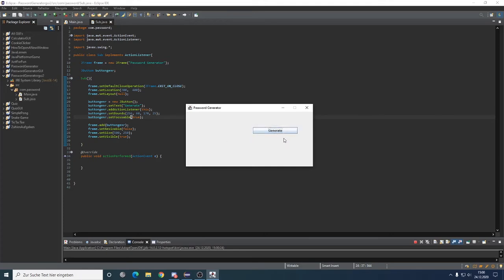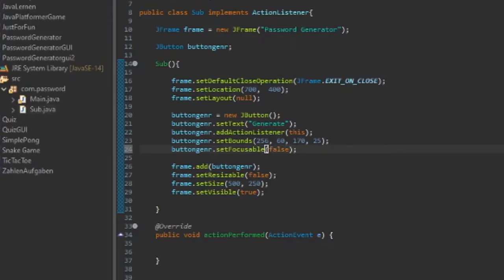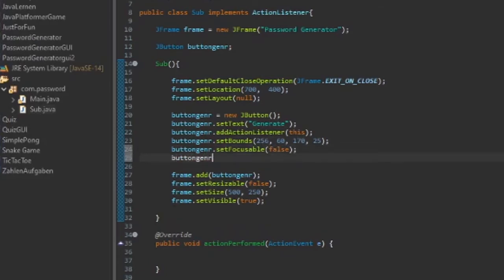You can leave it as it is if you like the design, but I don't like this little rectangle around the text, so I set it to false. And then we need to set the background. Oops.